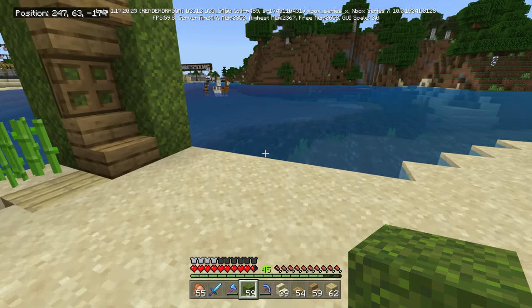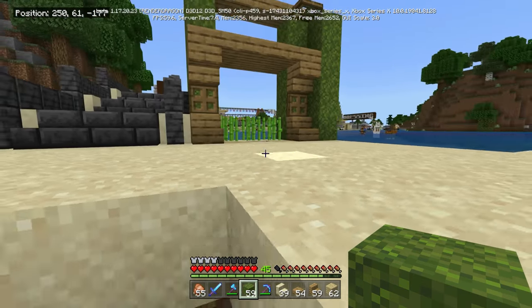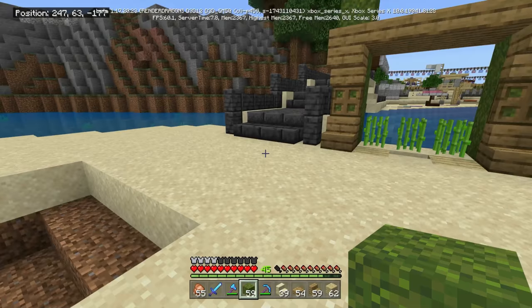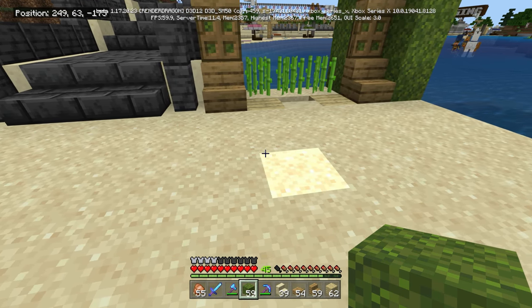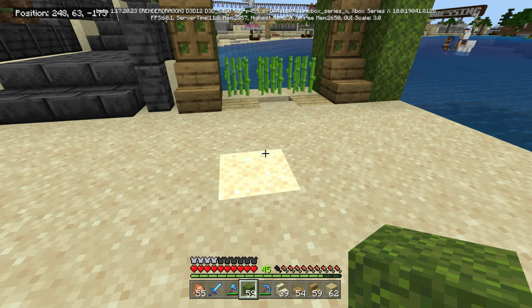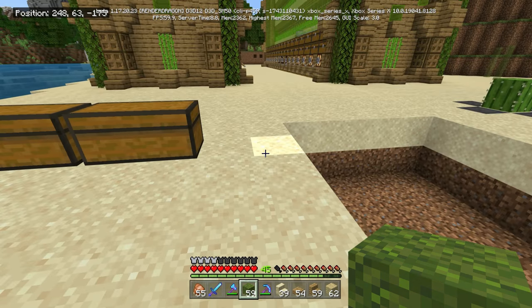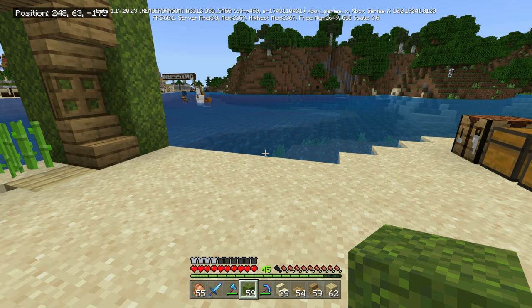For the corners. And then I'll run another one here, and then I'll just continue to do that. I'll come back and show you how it looks before we start digging down. Also, I have an idea for the ground. I think I want to do green and/or lime green concrete powder. So that is my idea for over here. We'll see how that works out. But that's my idea anyway.